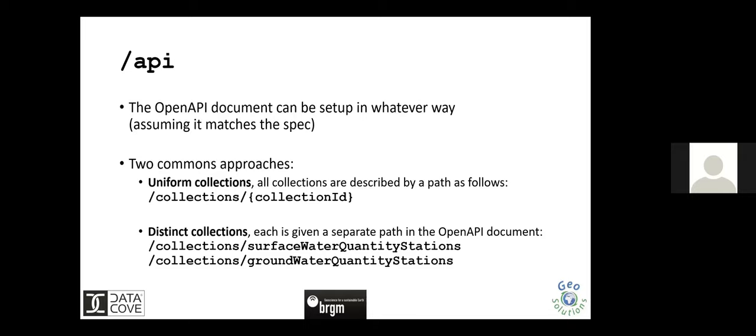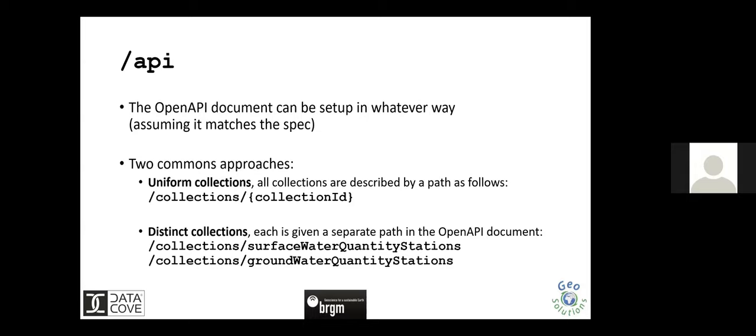Going into the details, what do we have at this slash API landing page? So normally you'd have a basic information on, it's usually all in Swagger. You get nice machine readable information. What various functionalities does this API endpoint support? It's structured a bit differently depending on the collection type, where we have two different approaches to providing collections. The one are uniform collections. We state the functionality is the same across all collections. We have the basic pattern as it was described in the previous slides. We have slash collections, slash and the collection ID. All functionalities on all collections provided is the same.